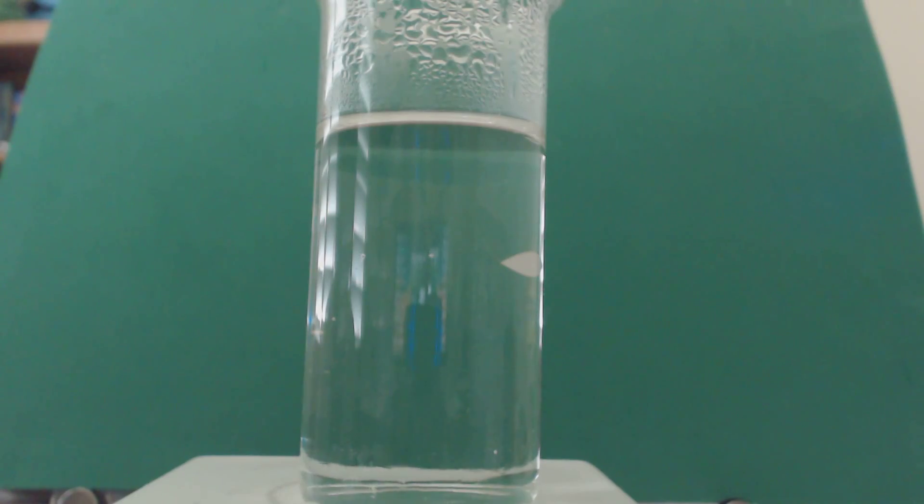I can see striations in the water because the water is not at a homogeneous temperature. It's hotter at the bottom and cooler at the top because it's being heated from the bottom. So you see striations due to the fact that the refractive index depends on temperature. I can see those striations seem to be moving up. The hot water, of course, because hot water is less dense than cold water, it moves up.